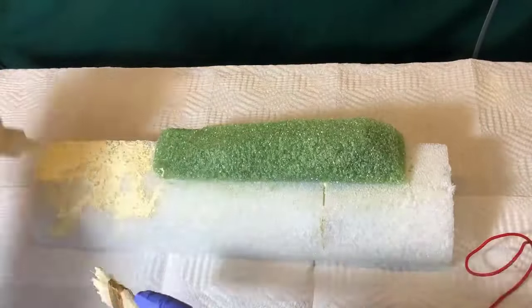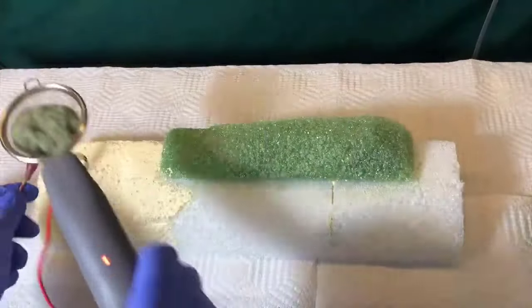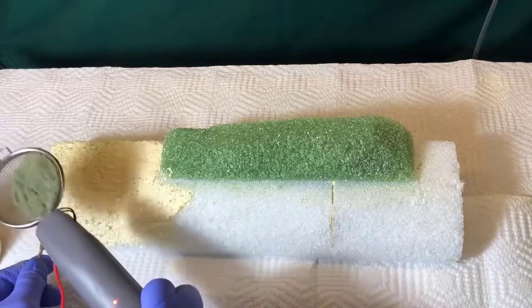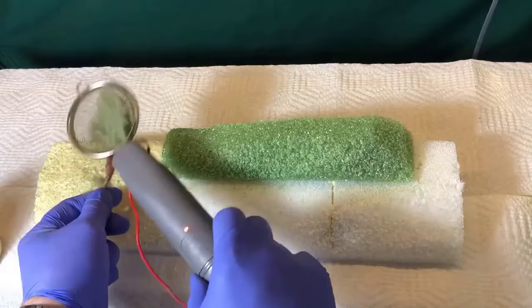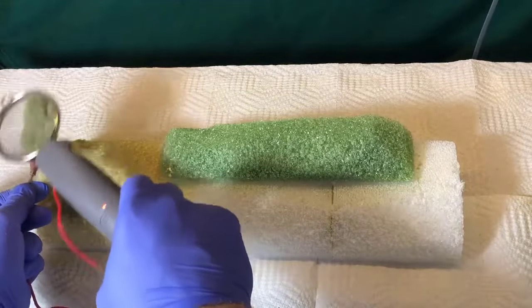Now adding the static grass. I learned this trick from the Wargamers when they make dioramas: you do not have to stick a nail into the scenery to conduct the electricity. You just have to follow around the little clip underneath the static grass applicator. You can cover a lot of ground this way.